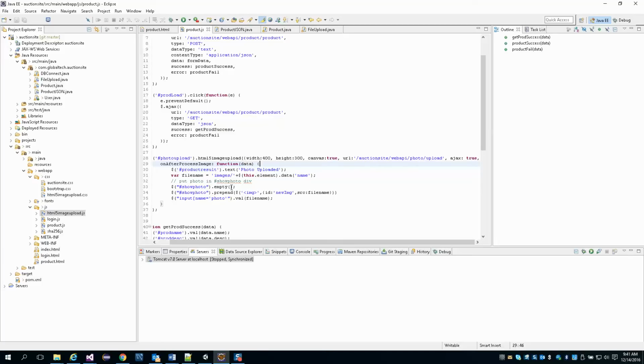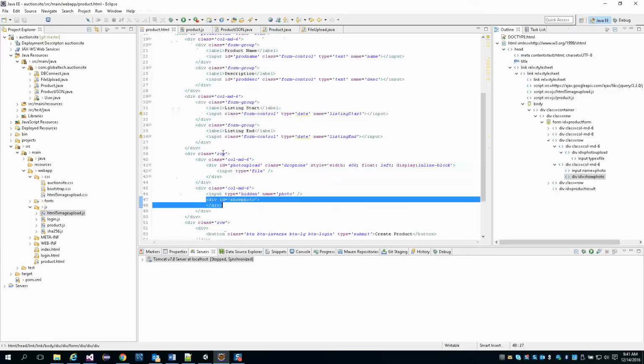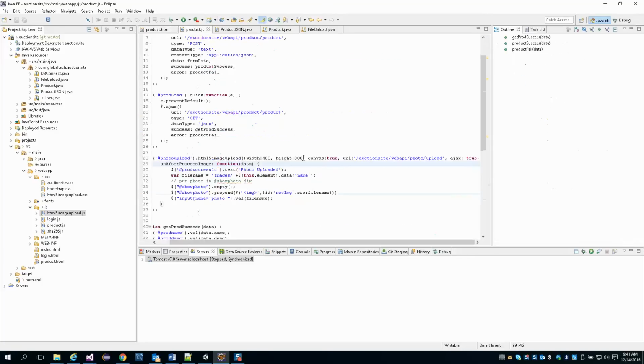And then if you remember, we also put in this little hidden input field. We're going to populate that with the file name. So this is another jQuery selector. So it basically says jQuery, look for an input with name of photo and set its value to the file name that we got back from our web service.